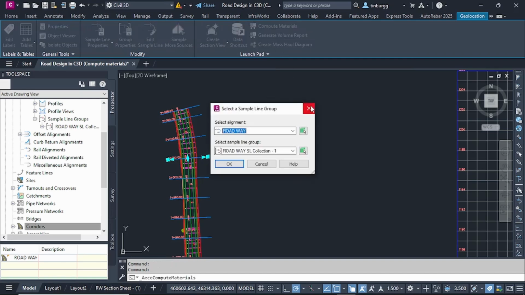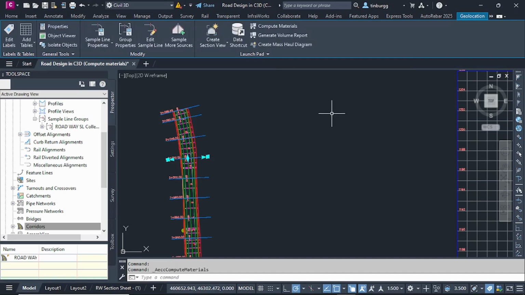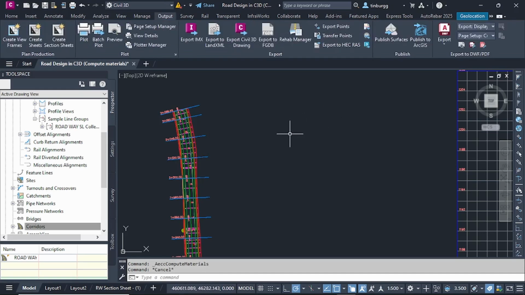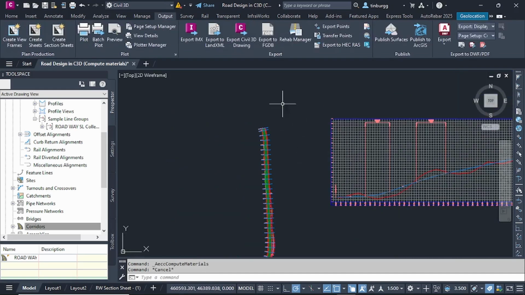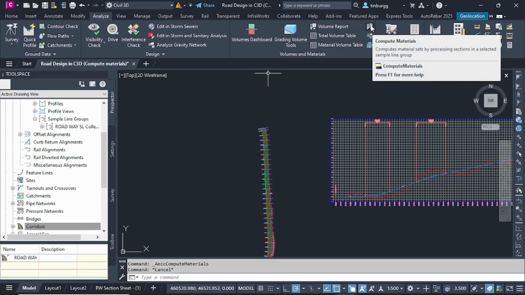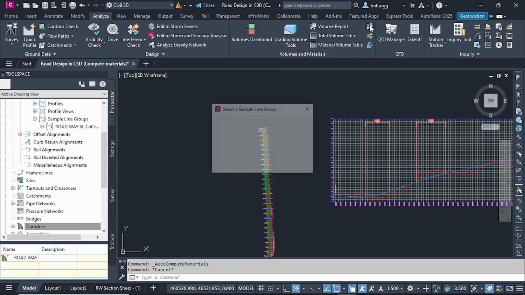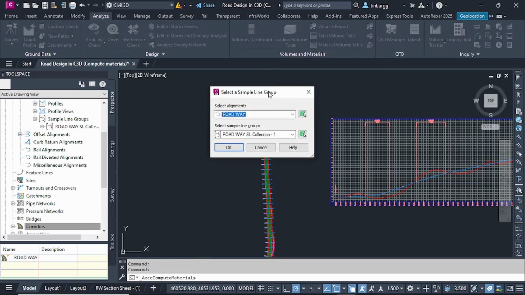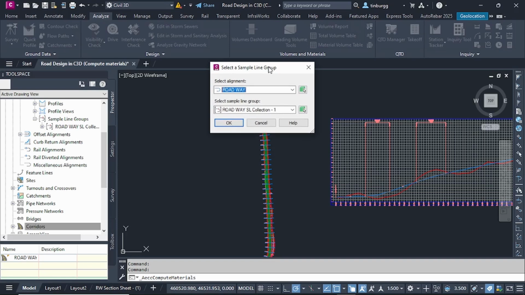Or if you choose not to use this option, you can just go to the Analyze tab, and then from the panel of volume and materials, there's an option for you to compute materials. You can select that, and it is the same thing as if you had done it the other way around.